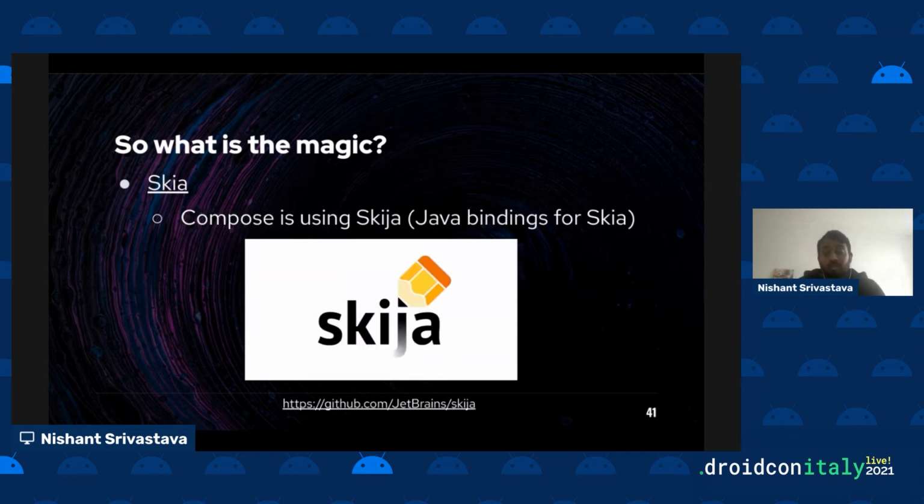Okay, so Compose, or Jetpack Compose, originally started on JVM, right? Because Android, so JVM. And in order to work with Skia, which is a C++ 2D rendering library, they had to use Java bindings for Skia. It's called Skija or something like this. They were using this for a very long time, but this has limitations because it is limited to JVM. You're talking about Java bindings in this case.